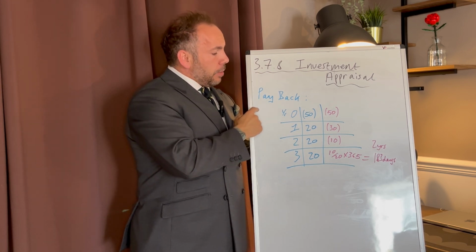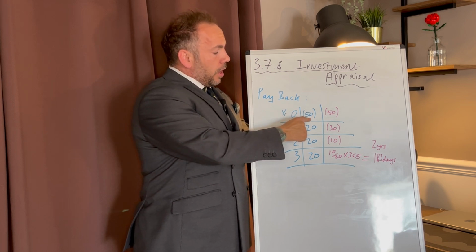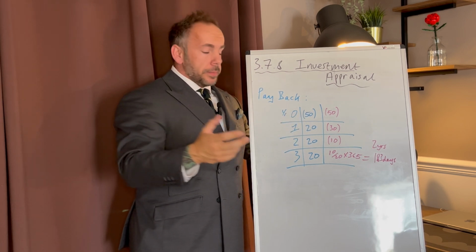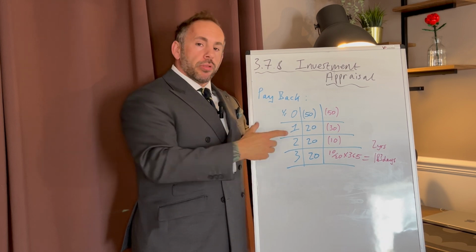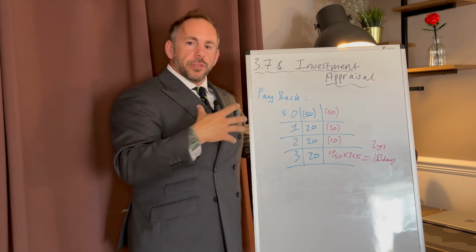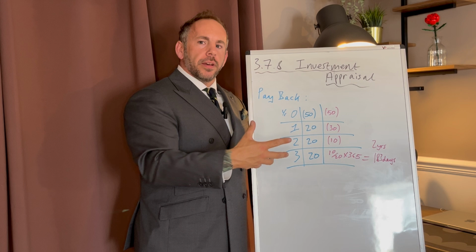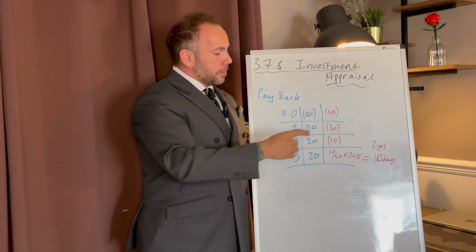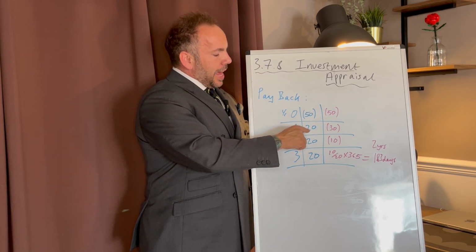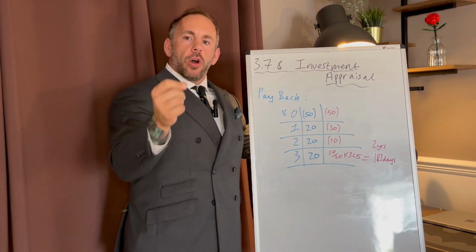Okay. So again, we're using the same example as previous. We've got year 0, I owe the bank 50 million. And then every year, my project makes 20 million. Nothing's changed. And this is how I like to do my payback, because this represents what happens in my calculator, okay? You can do it on the page as well. All I do is I add the money coming in to what I owe the bank.